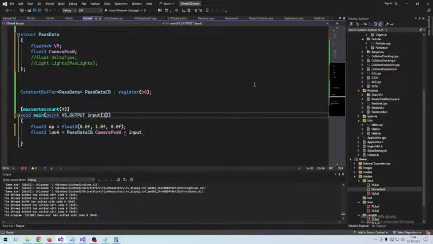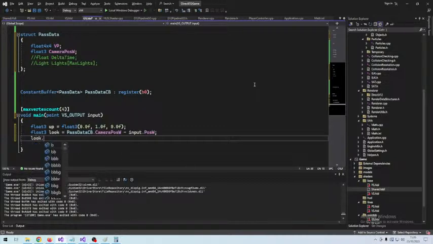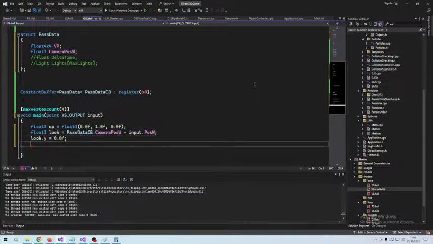Do we actually need that? I'm not sure. Input dot position, and then we set the look y-axis to 0, since we only want it along a forward-going direction. Then we normalize.